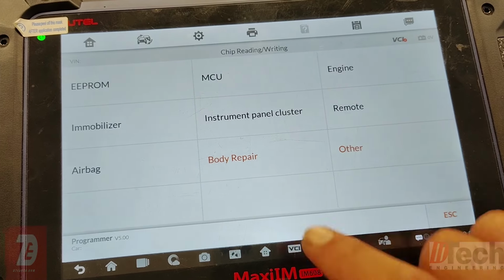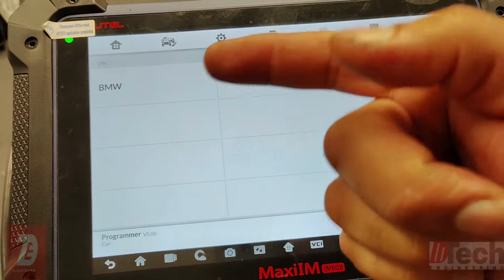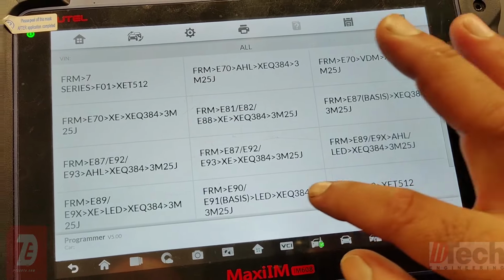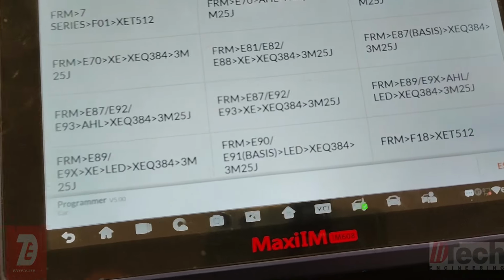The updated way, you hit body repair. Let me show you. There's only BMW because it's targeted to FRM stuff here.